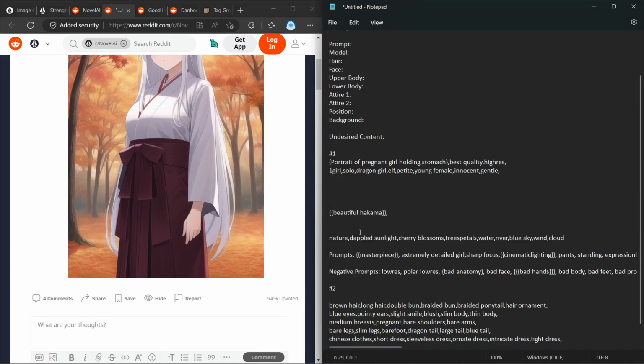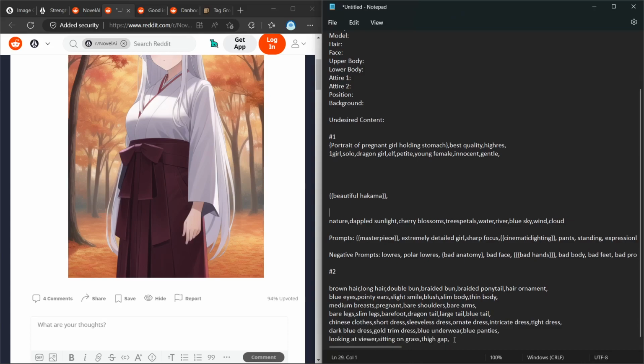Standing, that's the position. So here I always use looking at viewer. Standing. If they have a comma, I always use thigh gap as well. Okay.